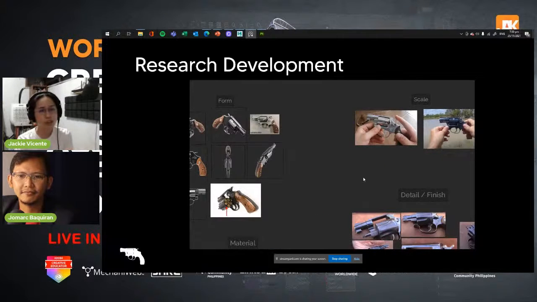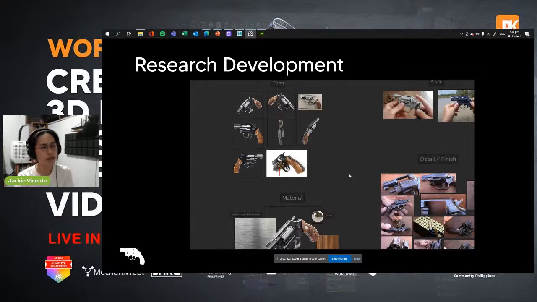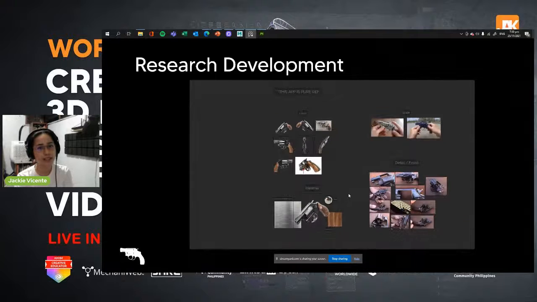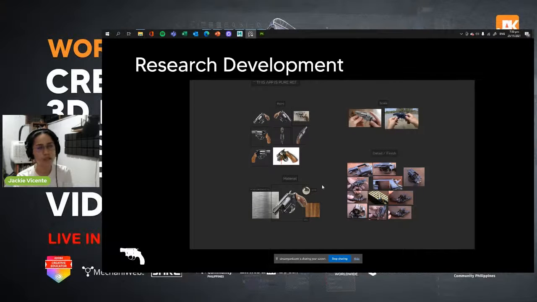We don't just model it and then wing it. We follow a unit system, probably meter to centimeter. It really depends on the project that you'll be handling. So it's better to ask the clients or your art leads or art director what's the unit setup that will be followed, so all of the artists are on the same page. No one's going to get lost in the scaling.